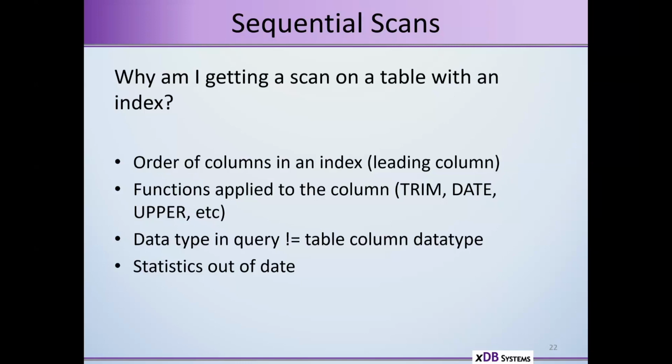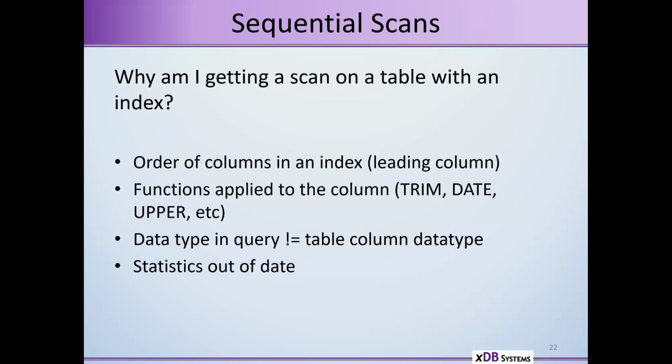And I saw an example not long ago where trim was being used on a character column. So we're saying, let's say, read from the table where trim name equals Mike, right? The index wasn't being used on name because the trim was a function applied to the column, and it says I can't use this. Now a trim on a character column isn't going to serve any purpose, because it's going to trim off spaces on the end of a character column, and that would match with a value anyway. So remove the trim, get the index to be used.